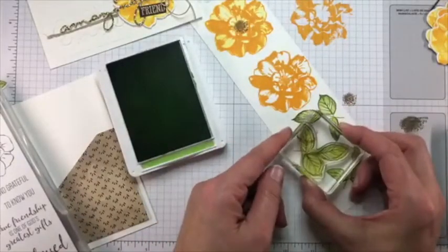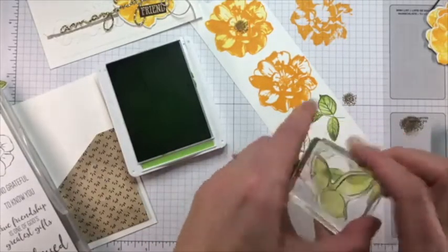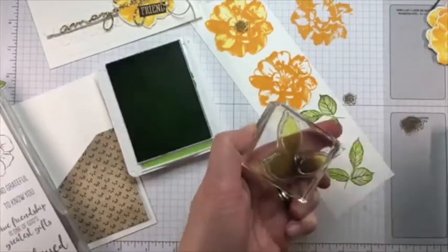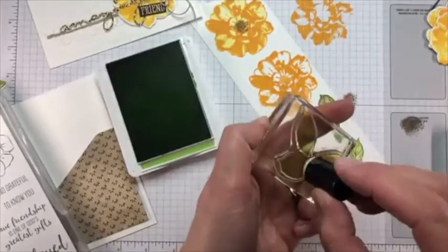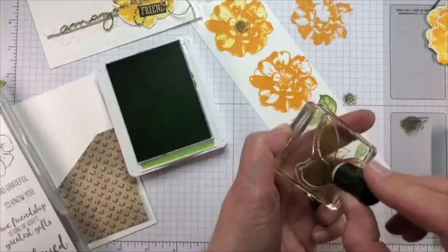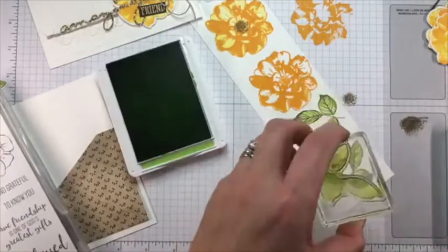Right, I don't think I've actually got a huge amount of ink on there, so I'm going to add a bit more. I'm going to go a bit more heavy-handed, I think. You love that I'm just playing. It's about the only time I get a chance to, actually.